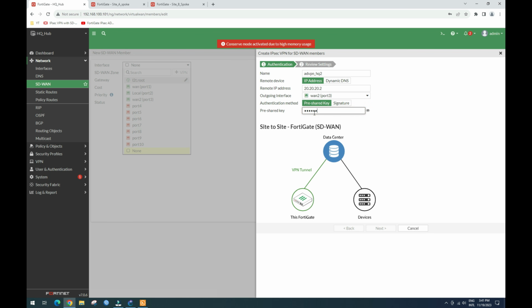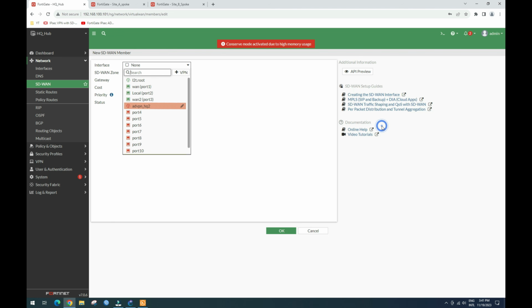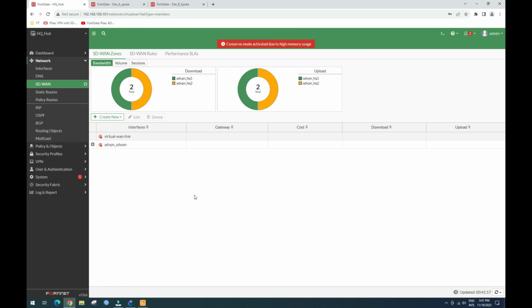Okay, 123.123. Okay, so now we have created our SD-WAN and VPN interface for our SD-WAN on hub.